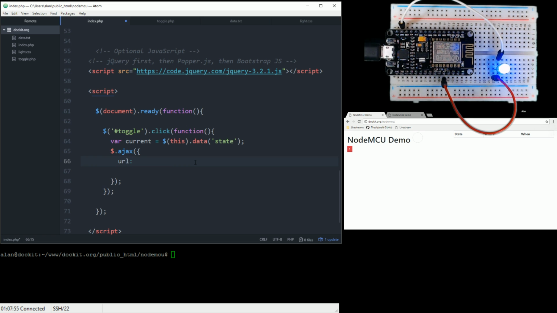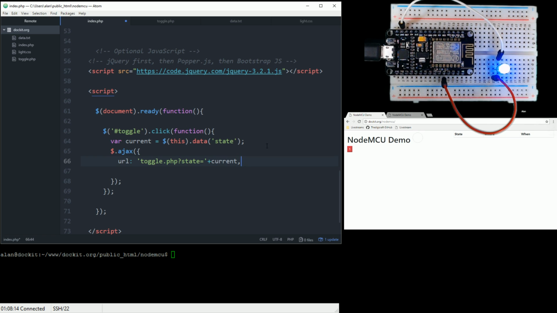You pass it a URL, which in this case is going to be toggle.php. And we're going to send the state, and that will be equal to the current state, which again is actually kind of backward.